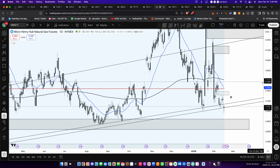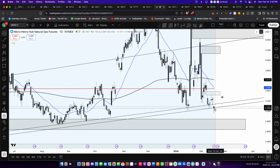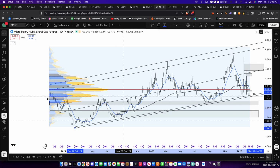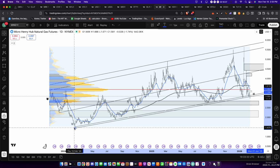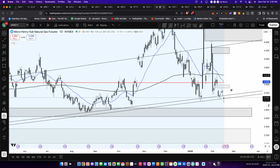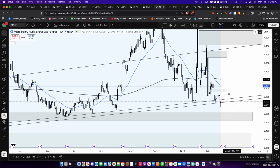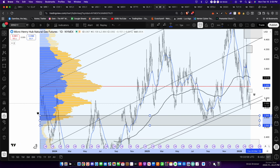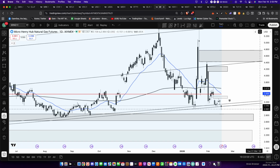It looks like it's going to close back inside this pattern, right? This major support level, right? That's been support since February of 2024, with just a wick under, like a bit of a hammer candle, right? I want to continue waiting to see how this goes, because I've seen many times where hammer candles print and this could just drop. There's a support here at 280 to 260s. So I want to keep watching natural gas.